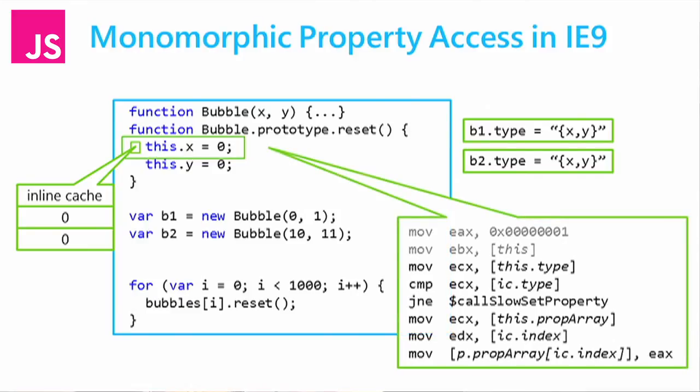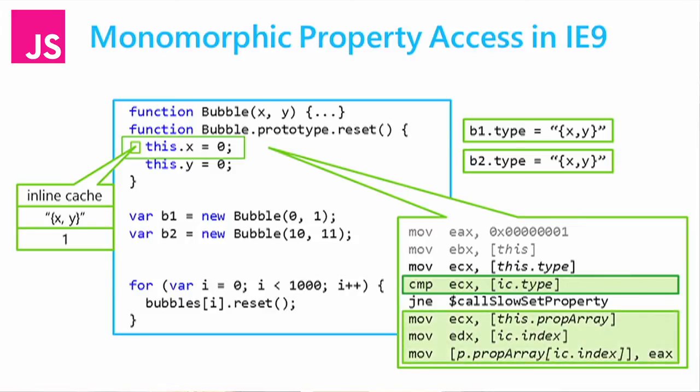And this is roughly the code that we would emit to access that property. You don't have to understand all of it. The key thing here is we check the type or the shape of the object against the shape that we remember in the inline cache. Right now, they don't match because the cache is not initialized, so we have to do a slow lookup. But after we're done, we store that information in the inline cache. And so next time around, when you go through that loop and get to this type check, it succeeds. And so if it succeeds, we have a fast way of getting or setting the value of that property. We just emit those three instructions.